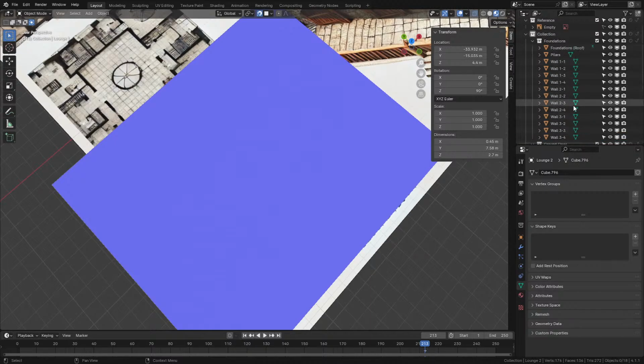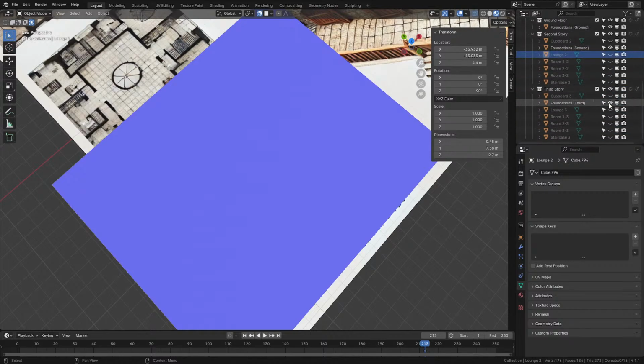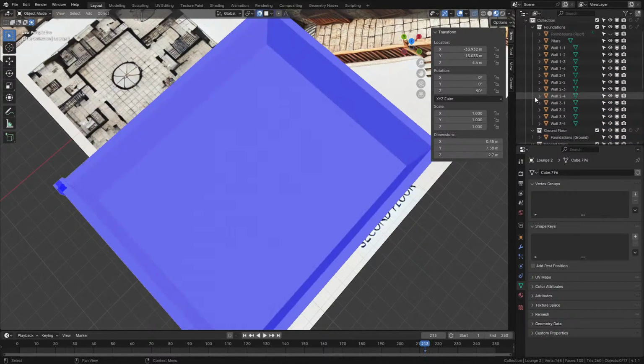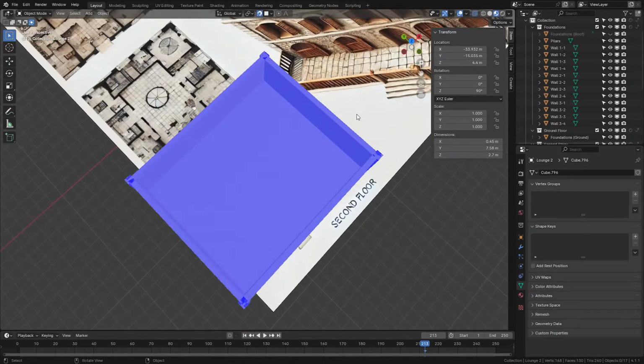So now the only thing that should be on is, where's the roof? Like that. Alright, now if we go A, that's selected everything that's turned on.